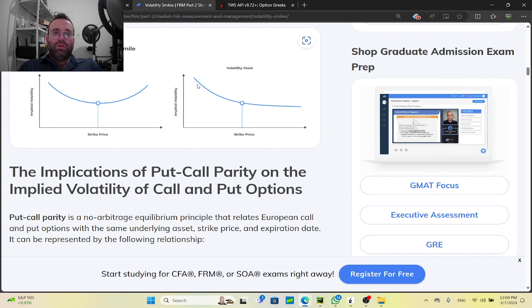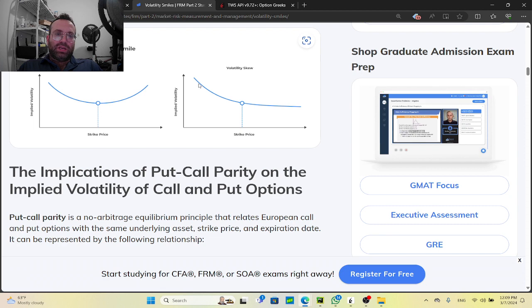One interpretation of why implied volatility is higher for lower strike prices, especially for put options, is that there's more demand for out of the money puts. In other words, more demand for catastrophe insurance, for a market crash or something. With more demand, the option price goes higher, and with other things being fixed, a higher option price solves to a higher volatility.